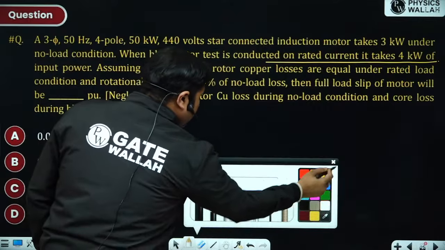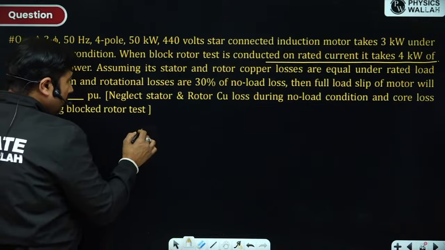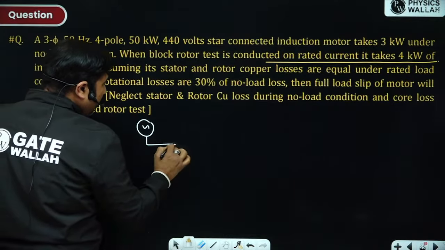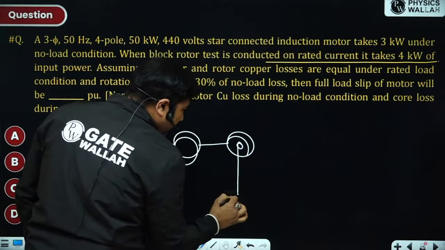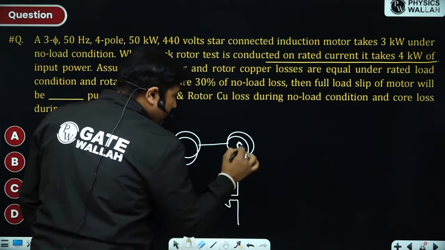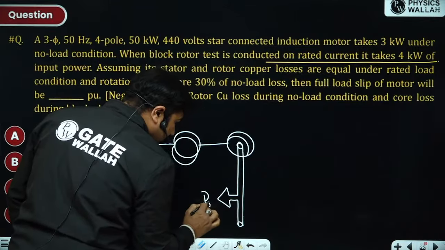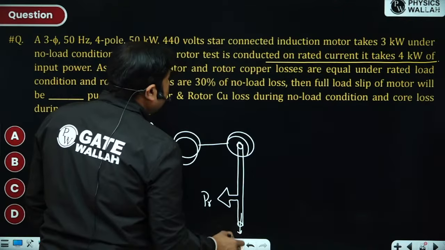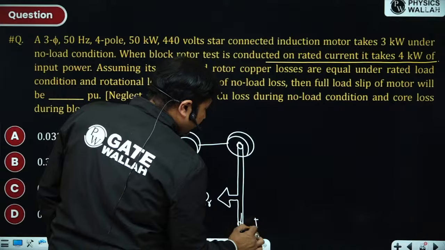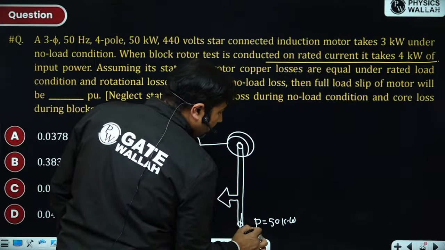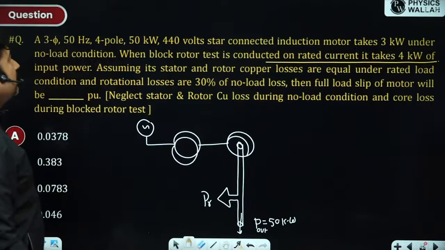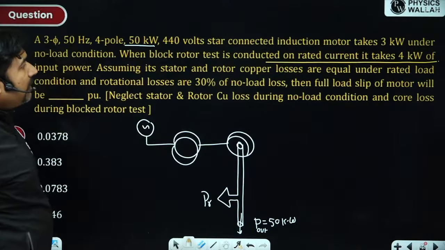Great. So, hoping all of you have remembered the power flow diagram. You need not redraw; I am doing this just to recall for you. This motor is designed with 50 kilowatt, so 50 kilowatt is your output power, the rated output power. Rated power is always output power.